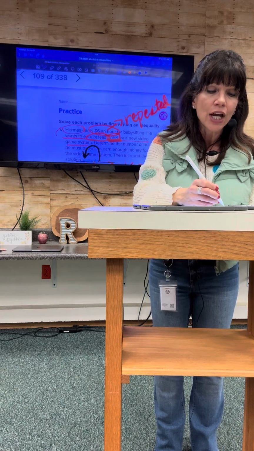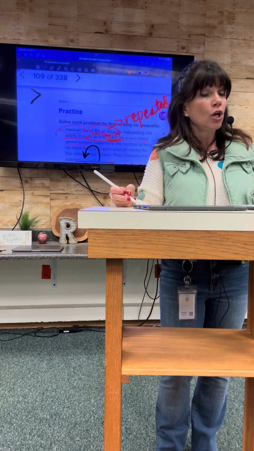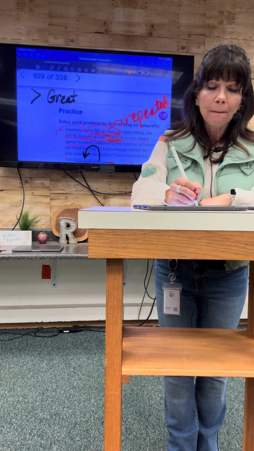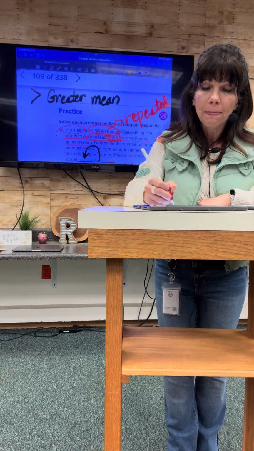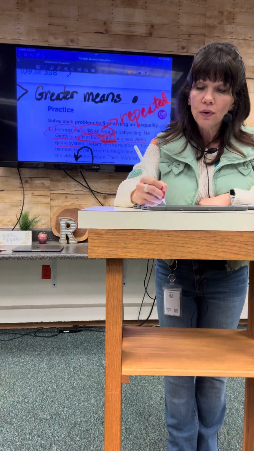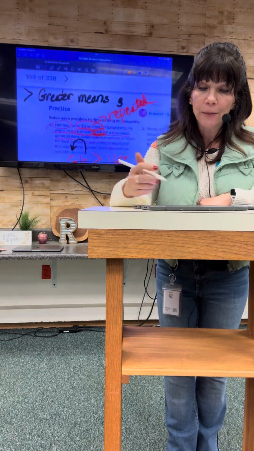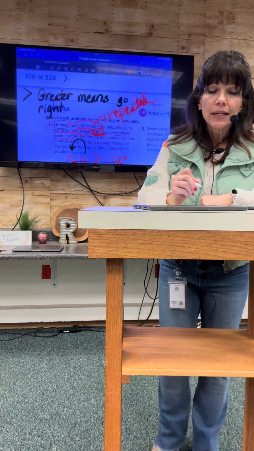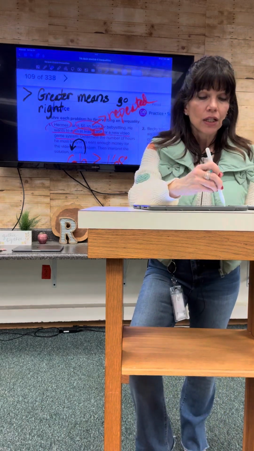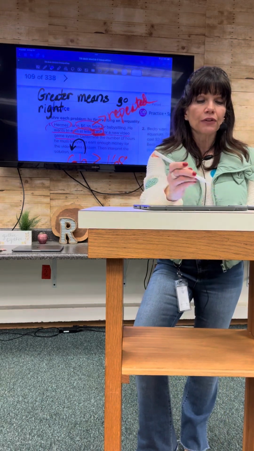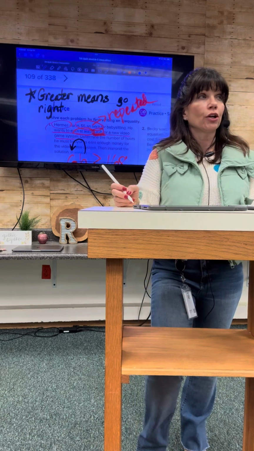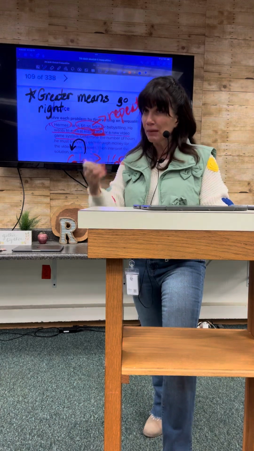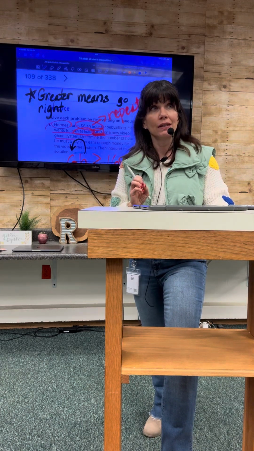A greater than symbol would mean that you are heading greater... go, I don't know why it flipped on me right there. Go what direction? Right. Now, you know what? Scribble out that sign. I only want you to think about the word greater. If the variable is on the greater side of the inequality symbol, you're going to head right.